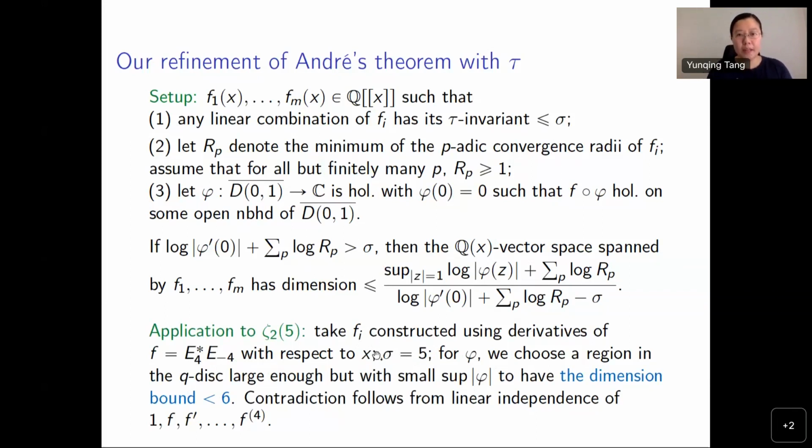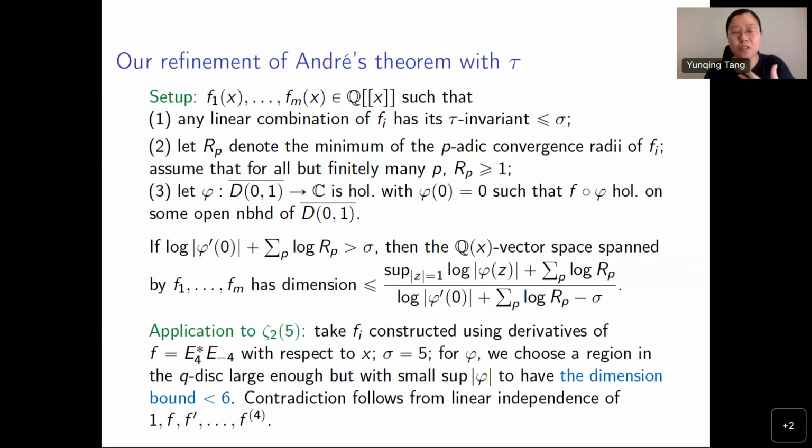One thing is that it's slightly different from the previous algebraic criterion, where you could get the algebraic degree by looking at the functions 1, f, squared, powers of f. Here we cannot take powers of the function, because if you have something with a denominator and you take the power, the denominator will get larger. But one thing which will not increase the denominator is taking derivatives. And it also doesn't change the convergence property. So we can take not just this function, but also its derivatives. So sigma will still remain the same. Sigma is still 5. And then phi is essentially the Q expansion.